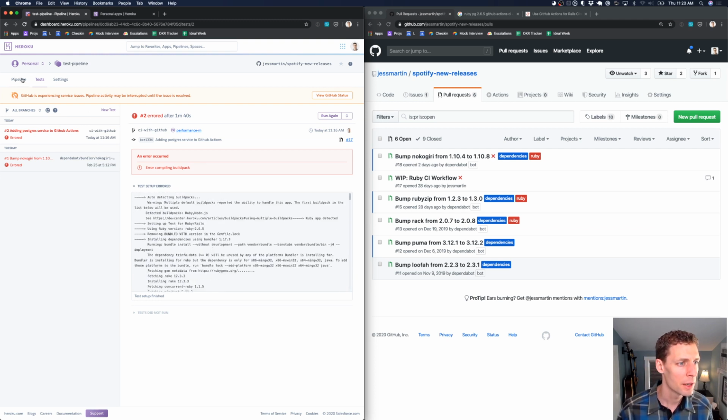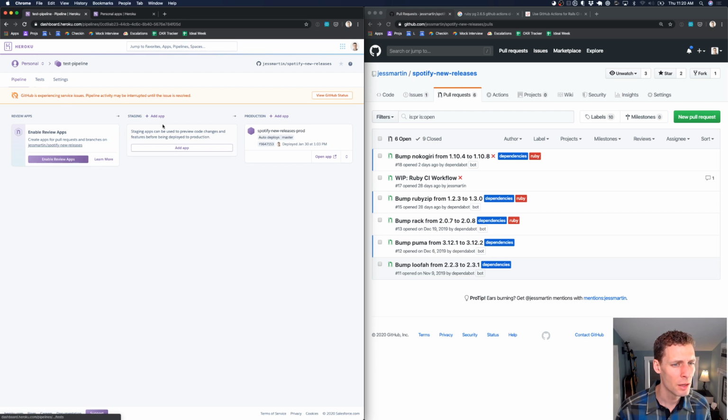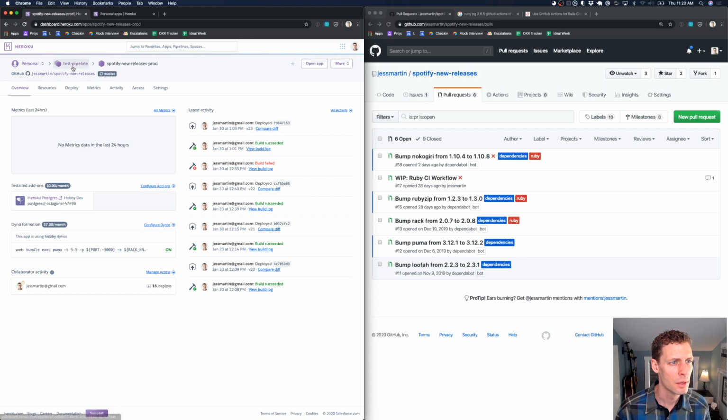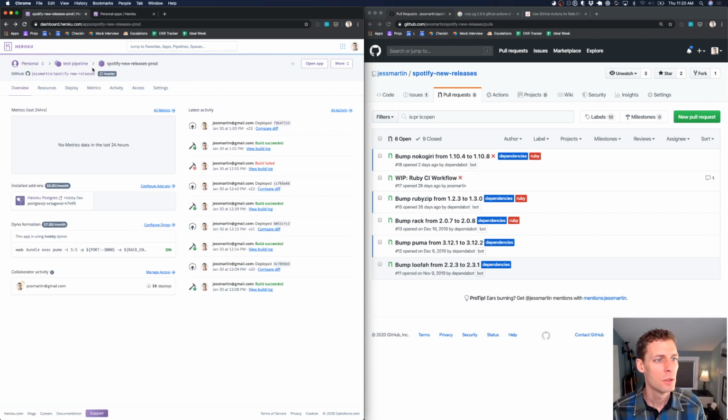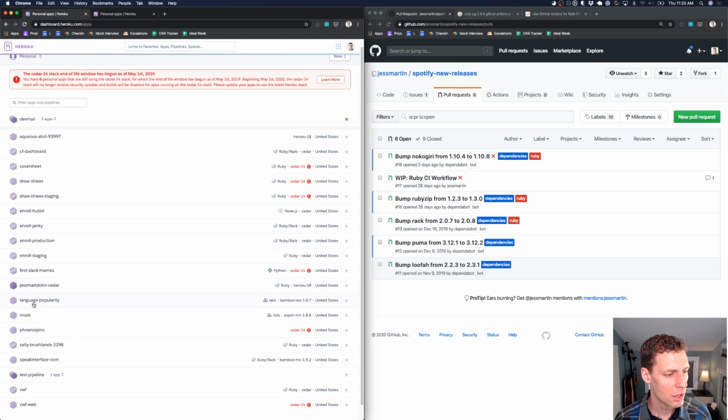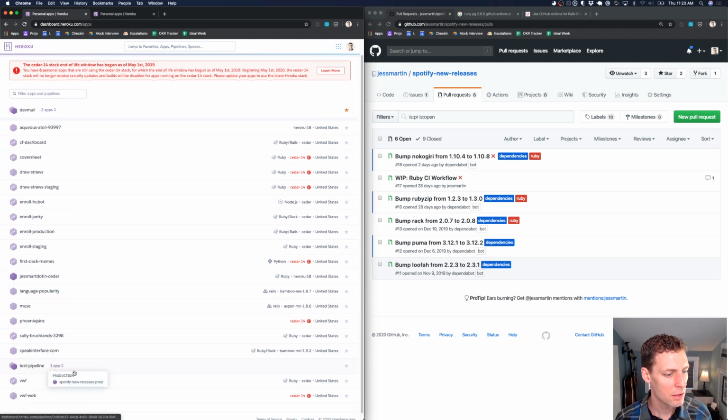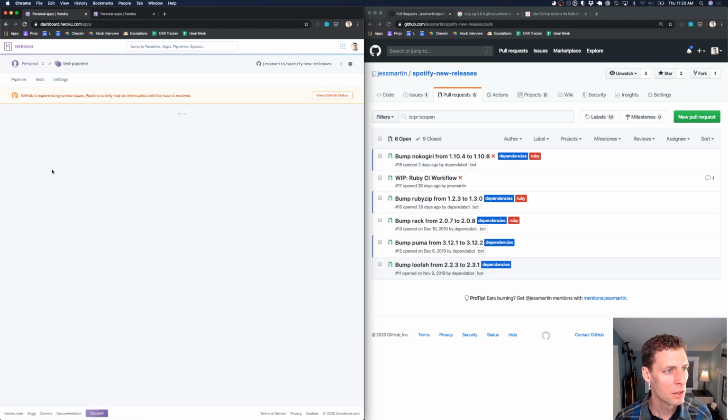Error compiling build pack. All right, maybe I can just delete this pipeline and move on. Yeah, Spotify new releases prod. Where was that app? Oh, weird. It's like nested under some pipeline thing now. Ooh, this makes me very uncomfortable. Okay, so when I went to personal, under test pipeline, here it is, and then there's the app.